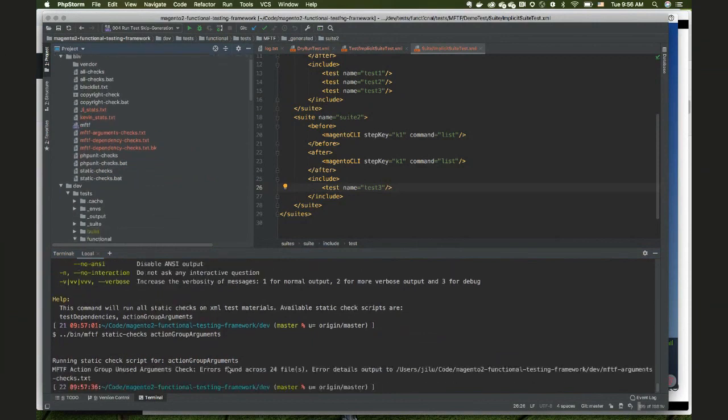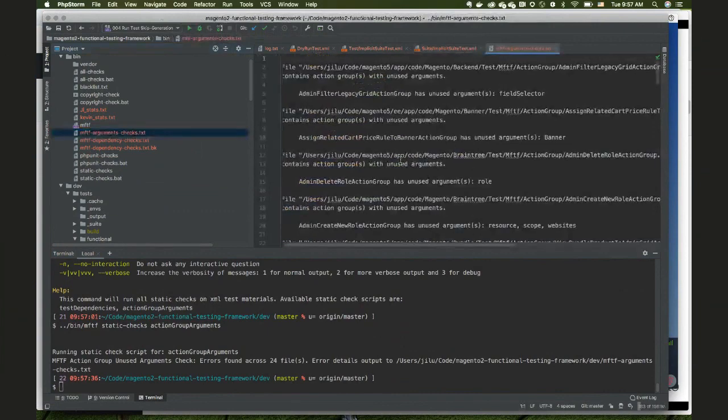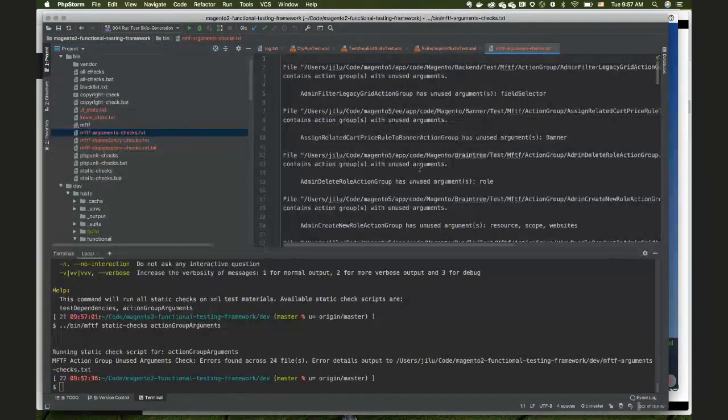The test finished with this result. I'm attaching it to my Magento Cron instance. There are currently 25 violations, in 24 files. The details are generated under your bin folder.